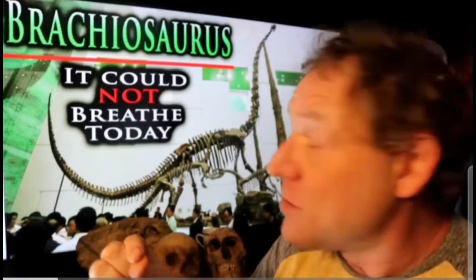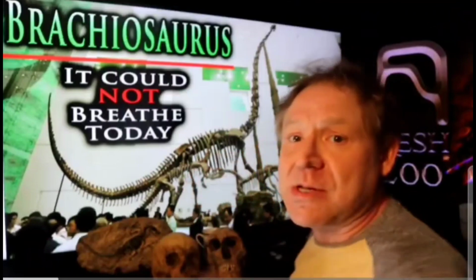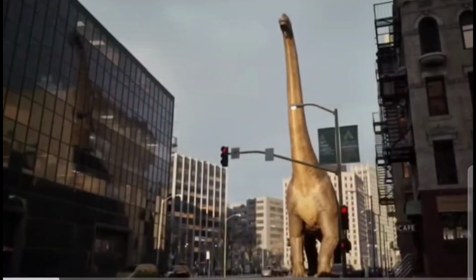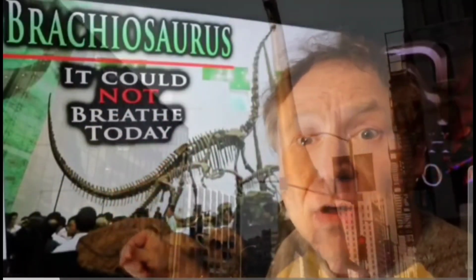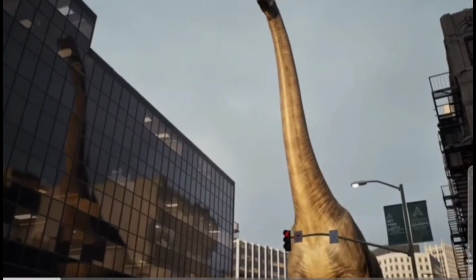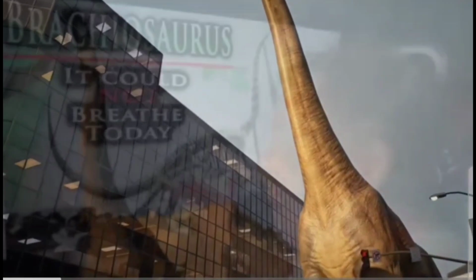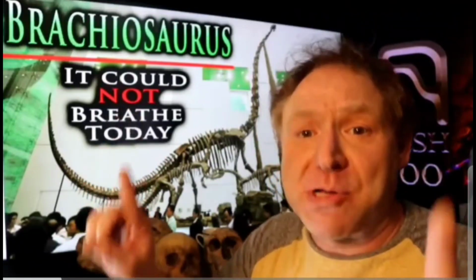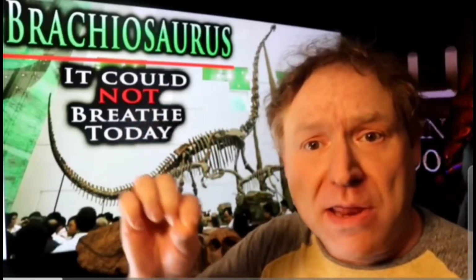creatures. And more than this, these creatures many of them couldn't even breathe today. If you had one of these animals, the thing's got nostrils the size of a horse. If you had this animal appear before you today, there it is, and it was there, this is what would happen. It would begin to gasp, it would fall over, and it would die. And this is because that creature and larger creatures that you're finding underneath the ground, bigger, badder, bolder things than anything that we have seen today, these creatures need not only an entirely different ecological system, but an entirely different atmosphere, which, by the way, is going to skyrocket the numbers on your carbon dating results.